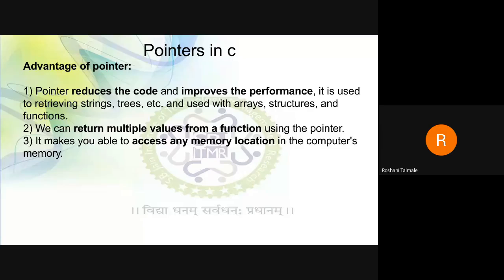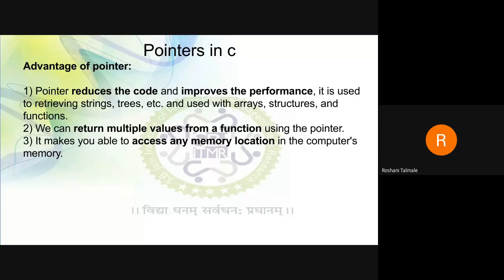So everywhere the pointers will be used, because the concepts we study in data structures are heavily dependent on dynamic memory allocation, and dynamic memory allocation uses pointers. Pointers help us manipulate data easily, and they also improve performance because they directly interact with the memory location.